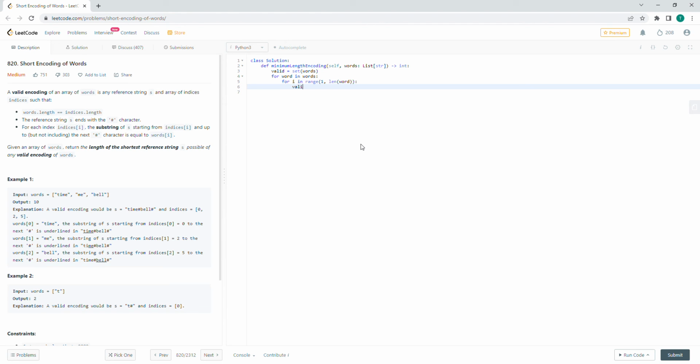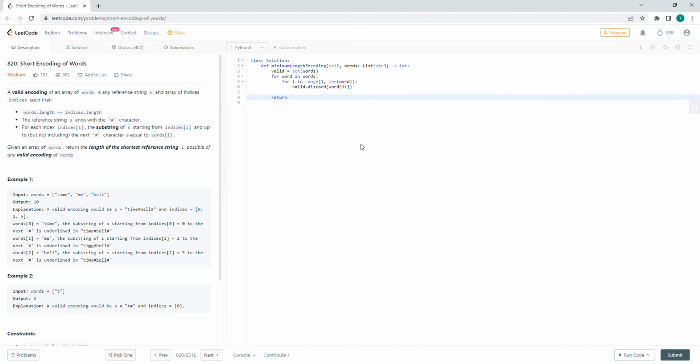If it's valid, then we want to discard the word slice from I to the end. And this should all work out and return.